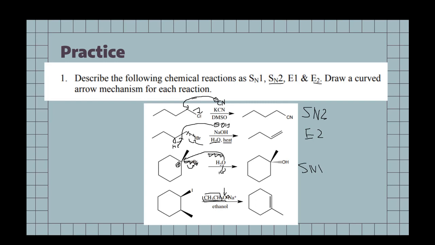So in this case, the I is here and it's wedged. So we must find dash H's. I like to indicate all my dash H's. So we have a dash H here and a dash H here. Which H would you rather take from? Well, like I said, it's not too bulky, so most probably prefer the most stable one. So probably take this H because it's more substituted. And if this was ever wedged, then it'll always take from the other side. But because this is dash, it's allowed. So probably take from here, and this would drop down as a double bond, and I gets kicked out. Hence, you get this. So that's E2.